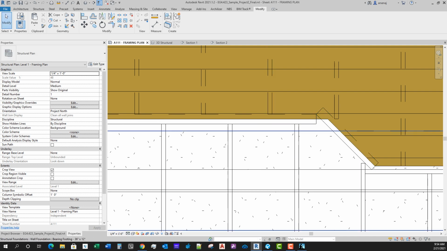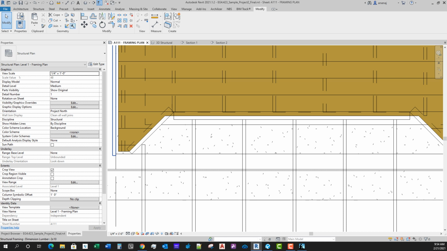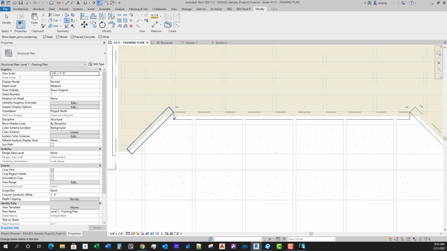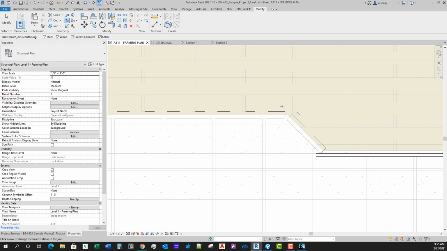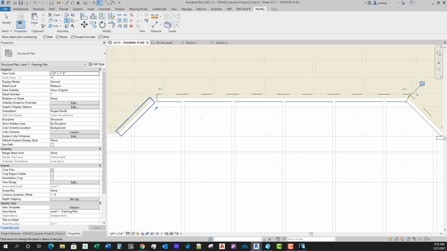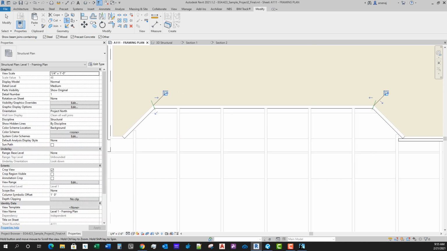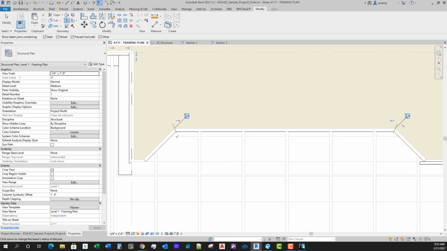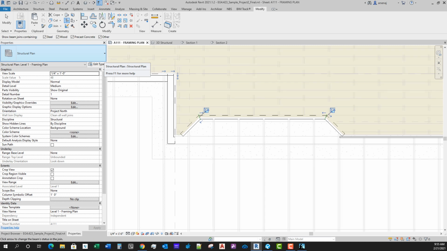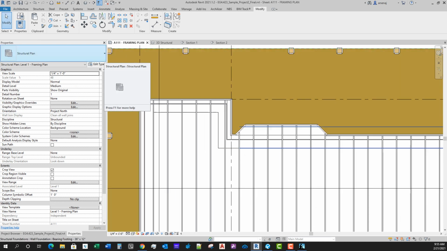I don't like the way this beam is joining. You can see it's like sticking out past. So we can actually come up here on the Modify tab to Beam and Column Joins. So once you press that, it'll highlight any beam joins, and you can actually click these little arrows to try and get it to join how you want it to join. So you kind of click through the arrows to get the options, and here I've made it so that it's kind of mitered the beams together. And once you're done with that, you just hit escape and you're good to go.